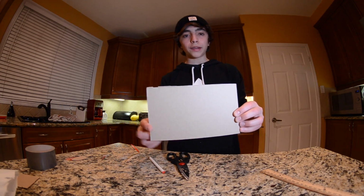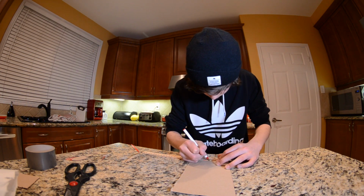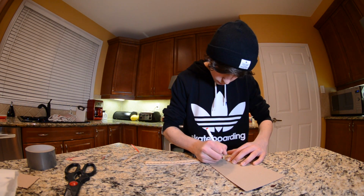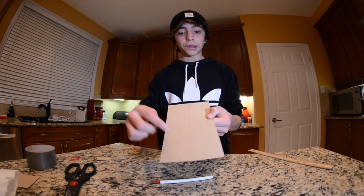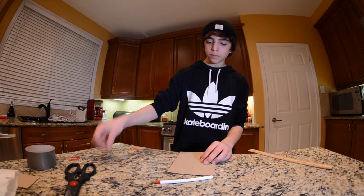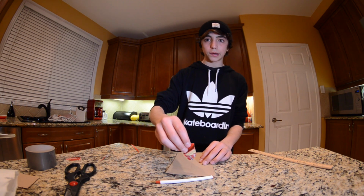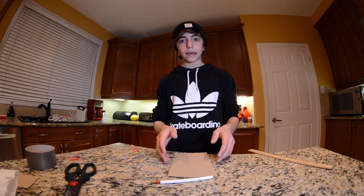Now on both 12 centimeter sides, mark out the center with a pen. So I marked the center of both sides and drew a line down it. Now we're going to mark out where we're going to fold the piece of cardboard, because you're going to take one of these pieces, it's going to go there, and this piece of cardboard is going to fold around it. Then we're going to tape it like that. Once we're done, we'll have our mold and we'll be able to pour the concrete in it.